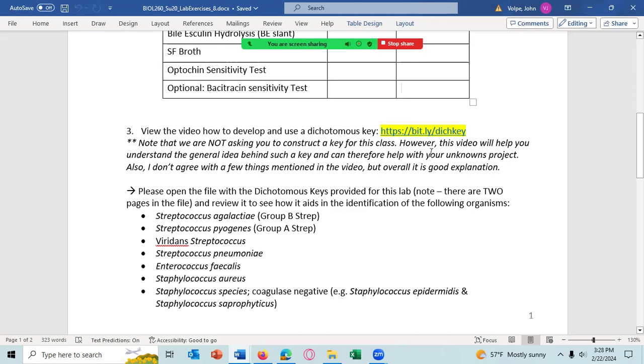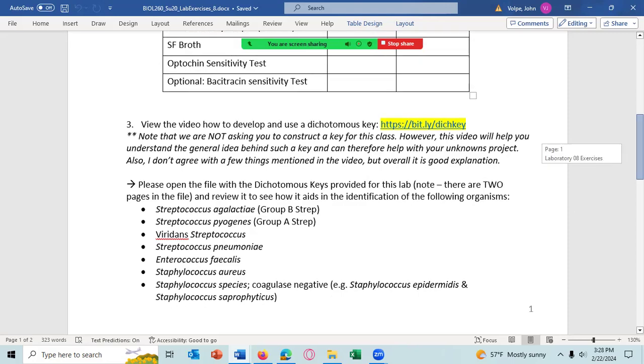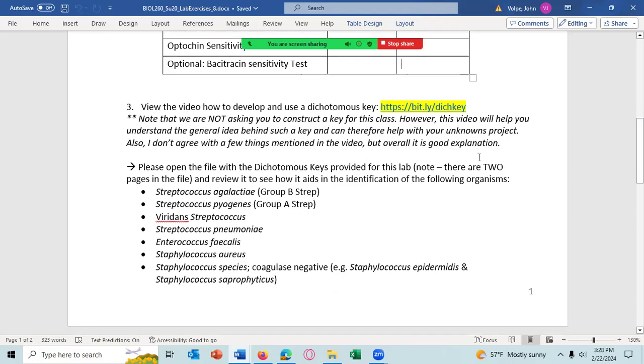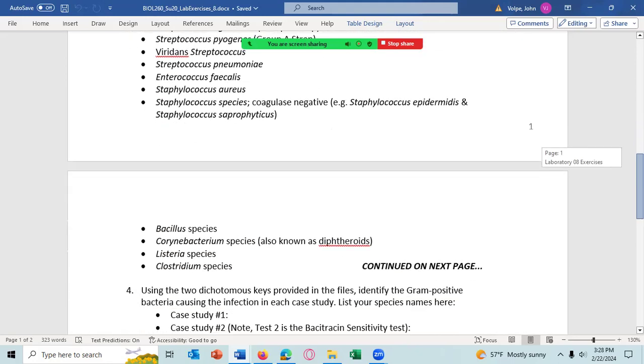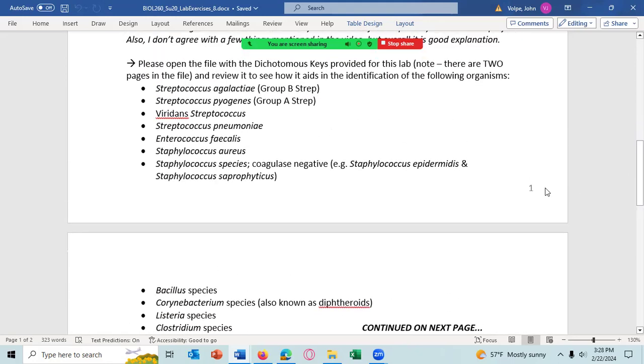And if you'll notice, there is no question here, so there's nothing that needs to be filled in. Okay? I had a student ask me, where's the question to number 3? There is no question, okay? It's just there for your benefit. These species of bacteria in number 3 are the species that we'll be working with in the case studies.